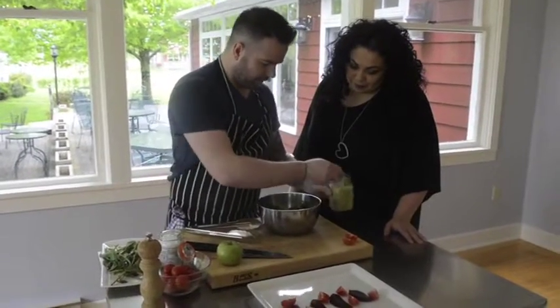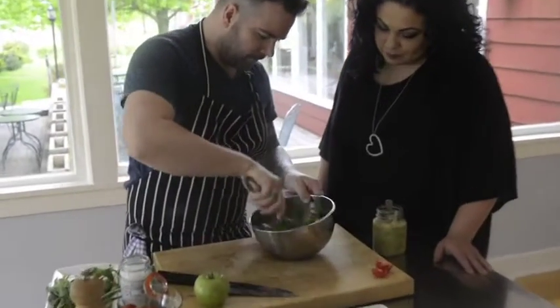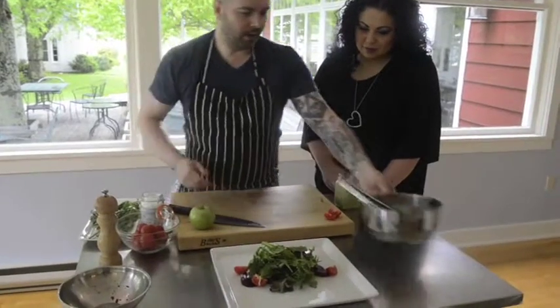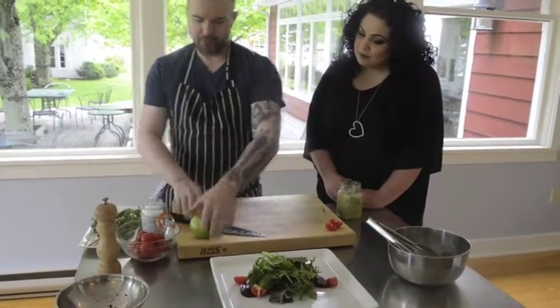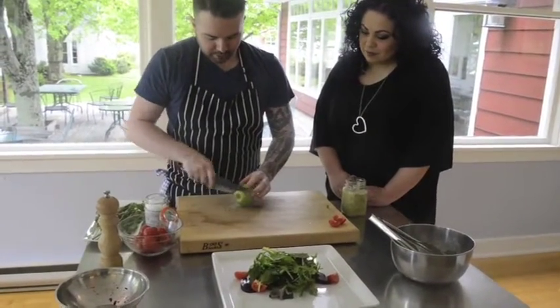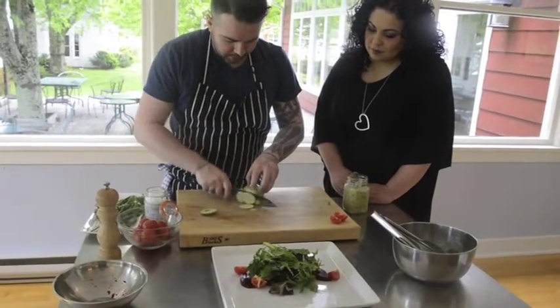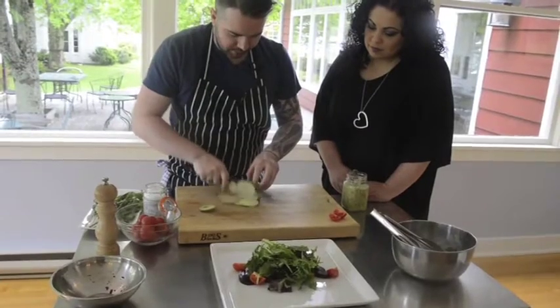So just enough to cover the leaves here. Just get in there with your tongs, mix these around a little bit. I love fruit on salad, so we're going to take a really nice Granny Smith apple here. We'll use the same method with the ginger. Just cut some really nice thin slices with a sharp knife.